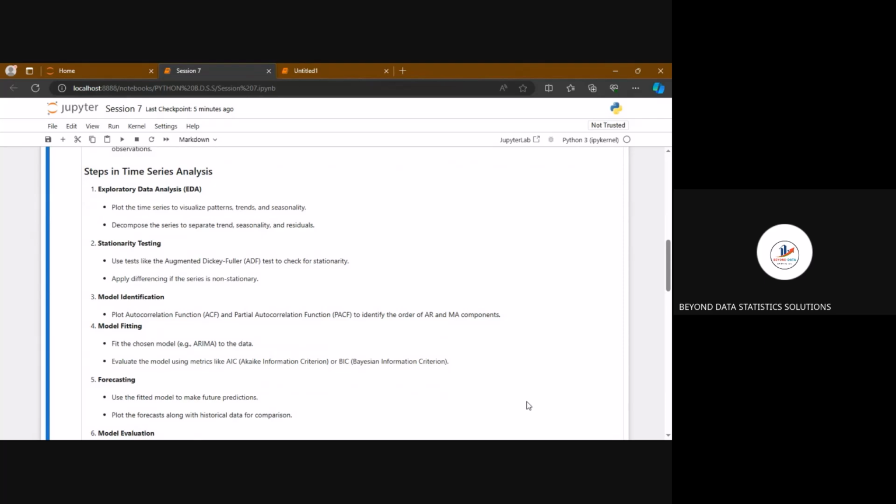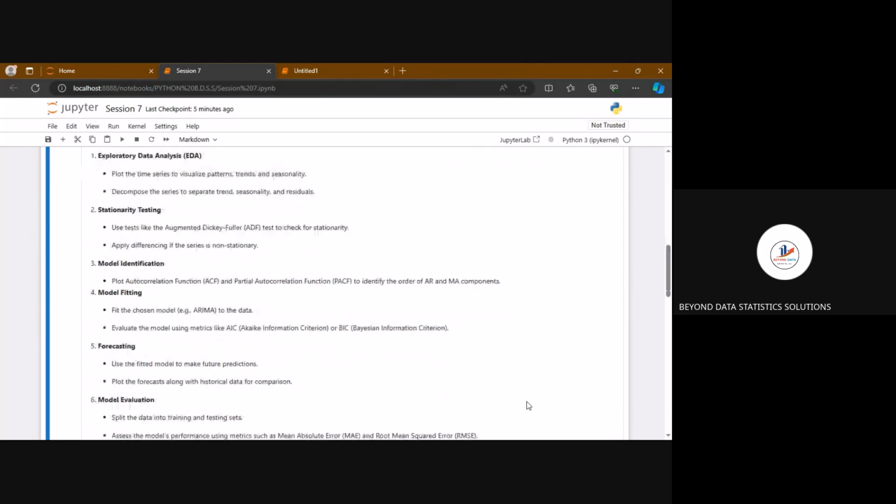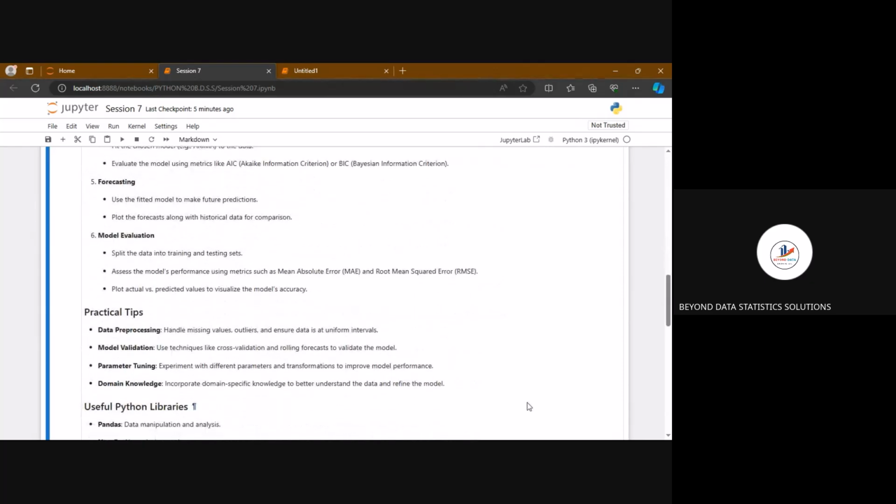And then when you go down, you see forecasting, so you can now forecast. From forecasting, you can do model evaluation. All these steps are usually followed before predicting. So when you see any findings about the weather for tomorrow, or on Friday, or on any day, it is actually time series analysis that is usually conducted. Then they look at the accuracy, which we call the model evaluation, using the mean absolute error and the root mean squared error.